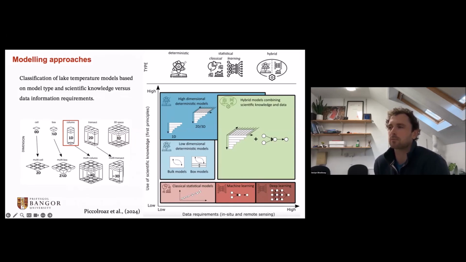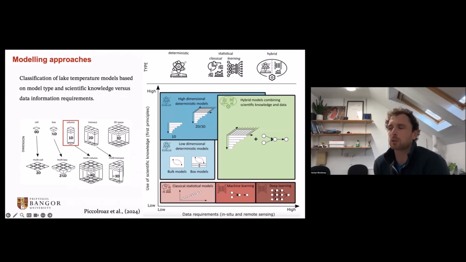So these can be anything in terms of one input equals an output in a statistical sense, to more complex machine learning, which try to learn patterns from data to forecast the future, forecast back in time, or basically just to fill data gaps. And then towards deep learning, which require a vast amount of data to understand how lakes are responding. In terms of process-based models, we typically use what we call one-dimensional lake models.